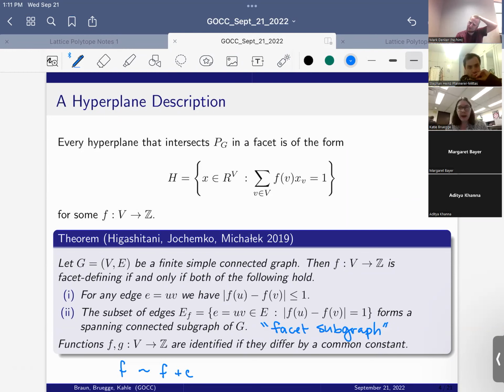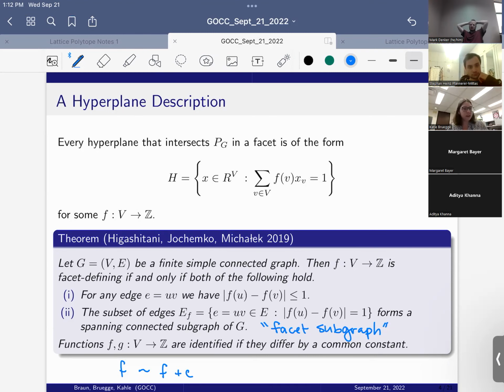So if you think about our two-dimensional hexagon, any hyperplane that sits on a facet, we could also have a differently tilted hyperplane that still supports the same facet. And modding out by the all ones vector is what tells us we're going to treat all of those tilting hyperplanes as the same. I see. And the all ones vector would be adding a constant to all of your labels. Yes, exactly. Excellent question.